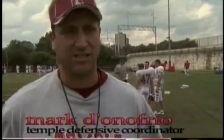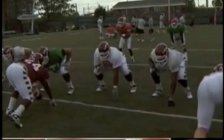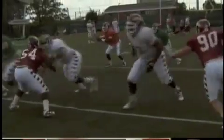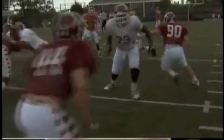So whether that's gap exchange or movement or getting another guy in there, whatever it may be, you have to have multiple answers for it. But you have to make it simple for your players to get in and out of. One way we talk about doing it is the gap exchange, where we put the defensive end on the running back for the dive, and the linebacker will have the quarterback. Certainly, we're going to count on the Mike linebacker and the safeties being on the same page, and then communicating that to everyone from there.